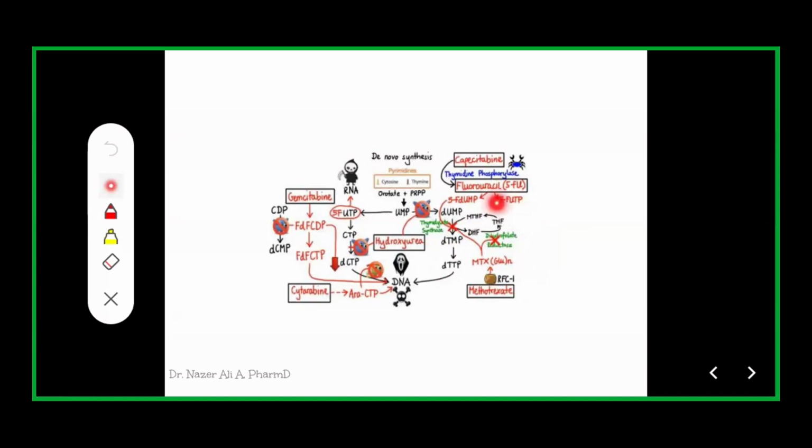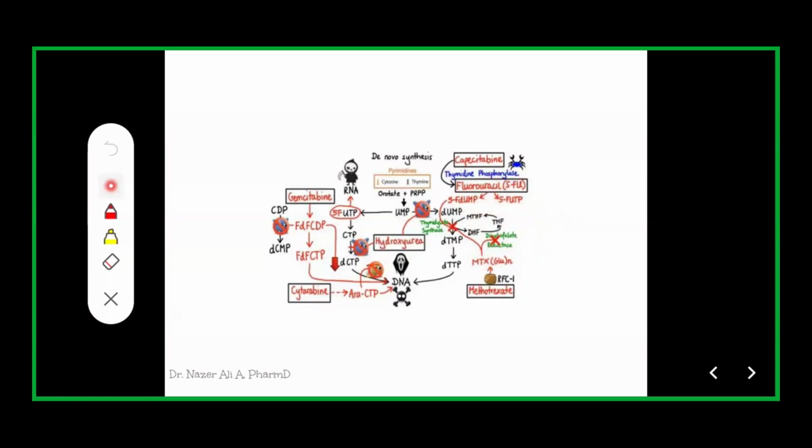Now, what is happening here? Since the methotrexate is inhibiting this enzyme, the formation of tetrahydrofolic acid is inhibited. So as a result, it is not available to produce the amino acid. As a result, the cell dies. But to prevent the normal cell from this effect, we are giving this tetrahydrofolic acid directly. Okay, so we are giving the rescue. So now the cell will have the tetrahydrofolic acid. It will produce the amino acid.